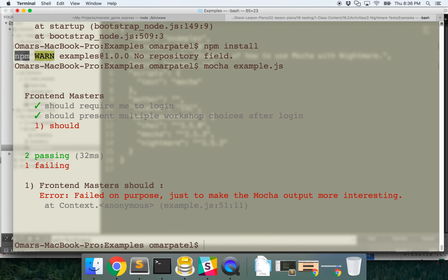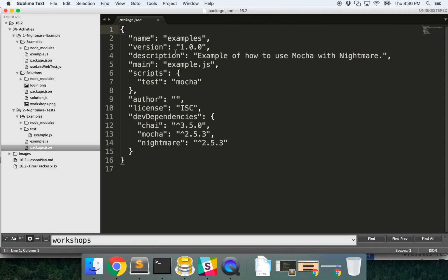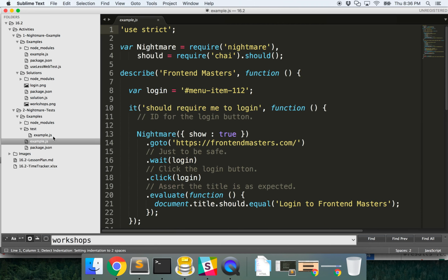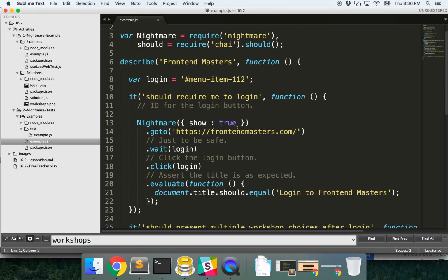Yeah, this one is actually using Mocha for testing. The other one is using an assertion. So this one should return back to me my pass and fail. This is actually Mocha running. One I failed on purpose just to make the Mocha output. So if you run it with Mocha, then it will return back to you whether or not there was a failure. So you can run these features with Mocha.